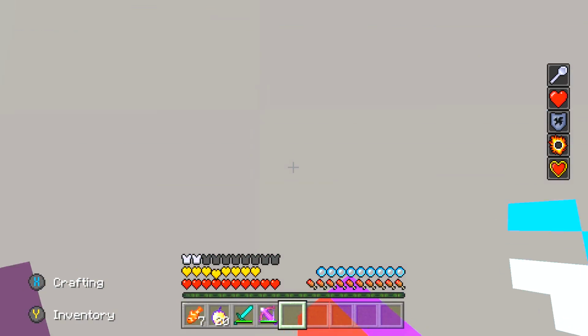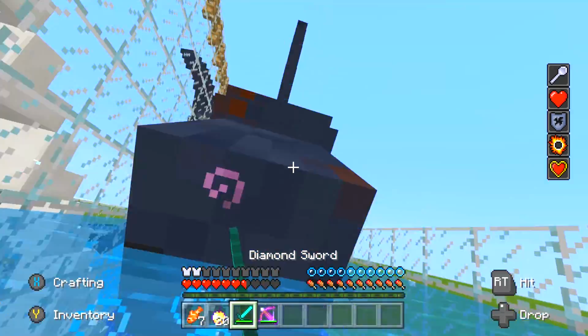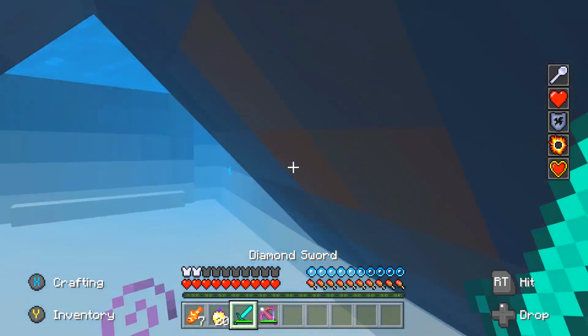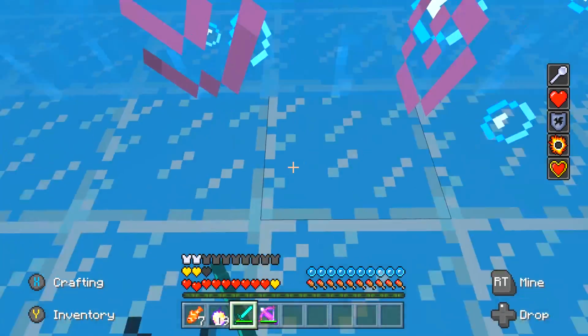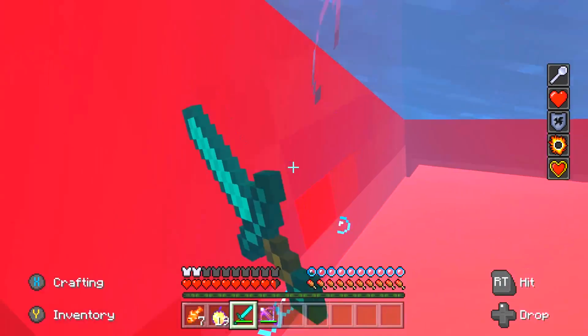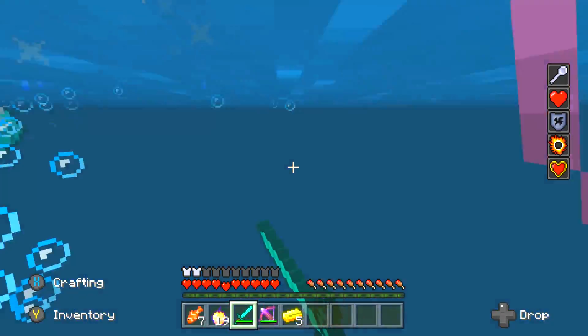Okay, we picked up our crossbow. Move out of the way, shark. The shark won. You know what? We need to take care of the shark. Drink the apples. Come on. Take care of the shark. Where is he? Guys, I don't even know what I can see right now. Come on, get rid of the shark.